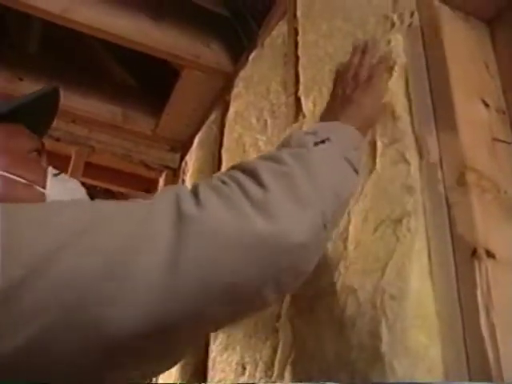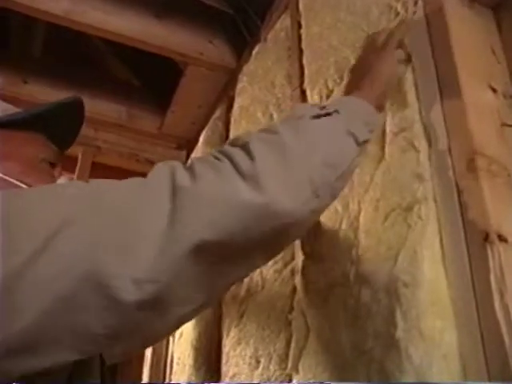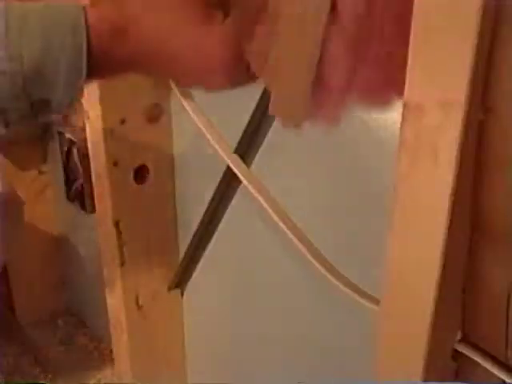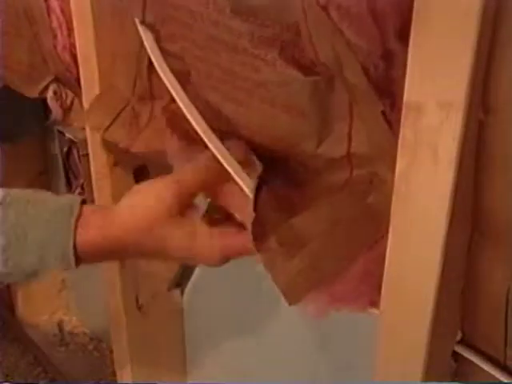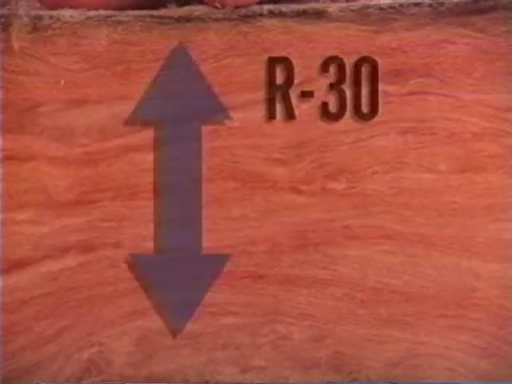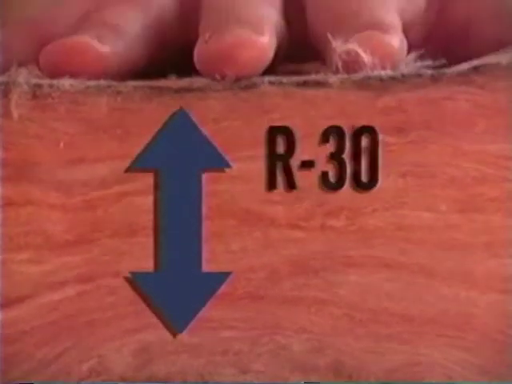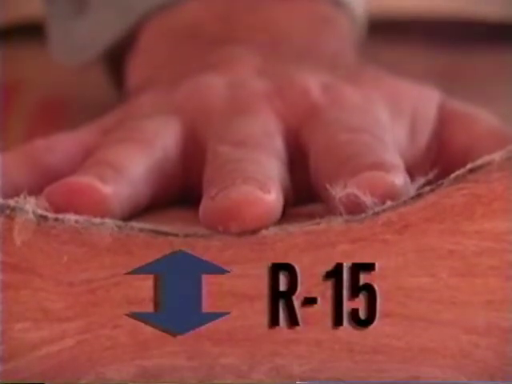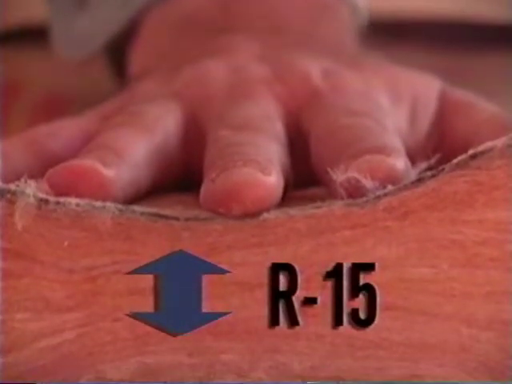Insulation achieves its full R value only when it is allowed its full thickness. Anytime you compress insulation, such as when it is tucked behind electrical wires, boxes, and plumbing, it decreases the R value. A bat of insulation rated at R30, for example, when compressed to half its thickness, will only deliver about R15, half its value.